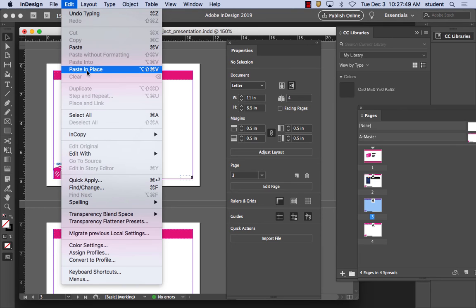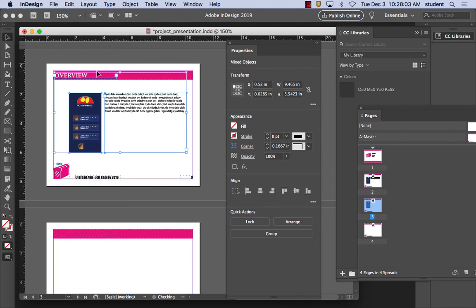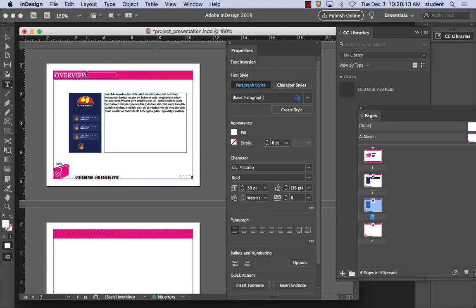I'm going to say Paste in Place, because I want the stuff to be pasted in the same location as it was on the previous slide or page. Does that make sense? So use Paste in Place. You don't want stuff jumping around from screen to screen to screen. You want stuff to stay the same from screen to screen to screen. So in this case, I can change the text here.